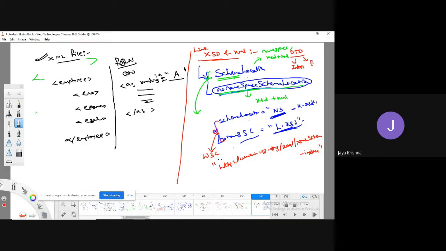So guys, whenever you would like to use the schema location or no namespace schema location, you have to compulsorily import from this package, from this namespace. If you would like to import, what do you have to use? You have to use the XMLNS attribute.